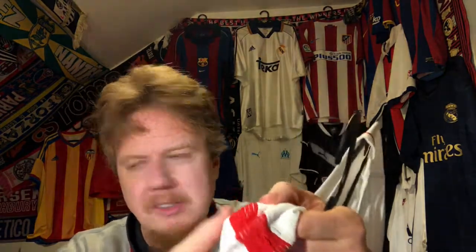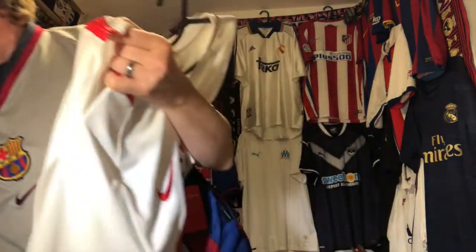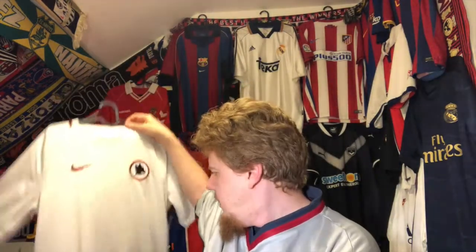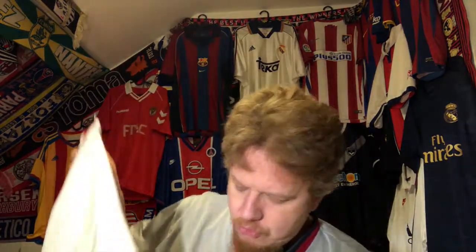The top also has this same rather light material. The most interesting part is if you ever had a stadium jersey — the side here, and maybe I'll pull the Roma jersey for comparison — they're inside and outside the same thing. There's a little stretch, but not much going on. It's very well knitted. But what they did on this one here really gobsmacked me. Look at this — it's just a web, and it has this very, very stretchy material. It stretches a lot, actually. Really, really a lot. That is a feature I did not expect.